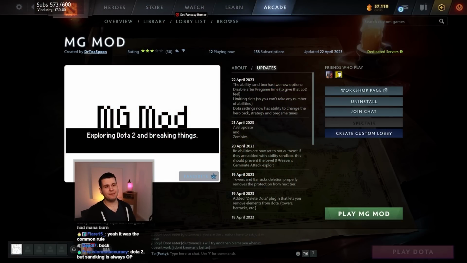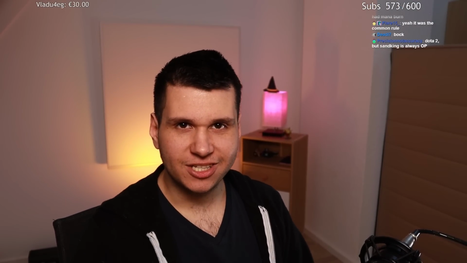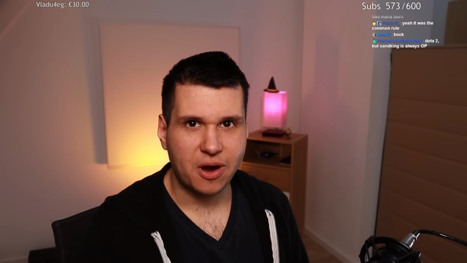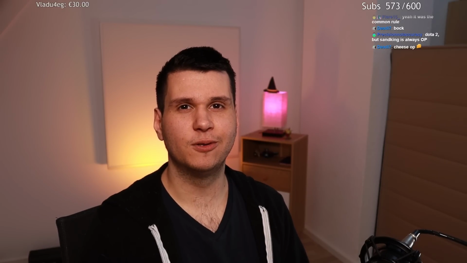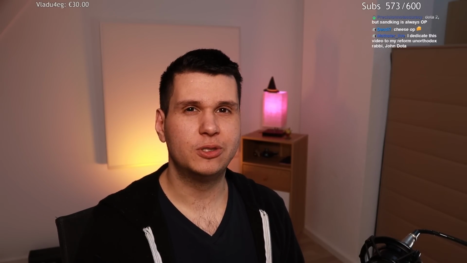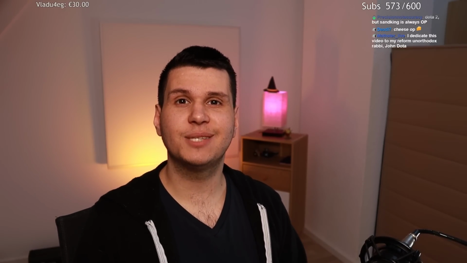Today we're playing some MG mod, which is made by Dr. Teaspoon. In other words, we're playing Legends of Dota. This right here has some settings we can use to emulate Legends of Dota. It's not quite as nice because the actual drafting interface is a bit more difficult to use and a bit more difficult to manage, I suppose. But ultimately, we can go ahead and create ourselves some heroes, and that's what we did.